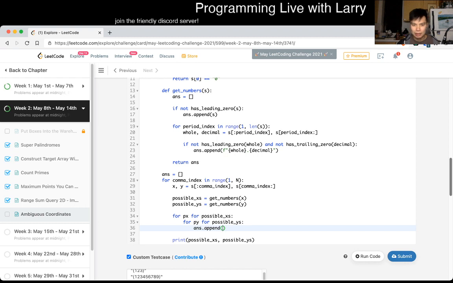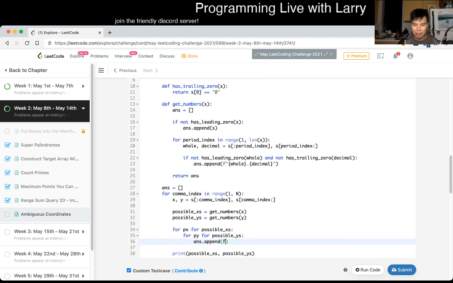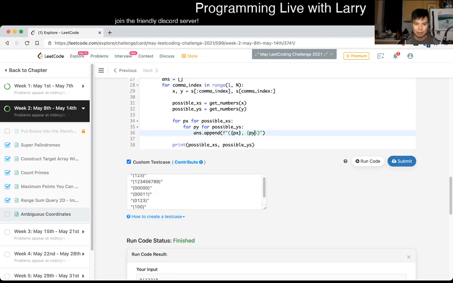What are we printing here? Is this the string? Also, I'm using an f-string, which is definitely recommended in general. Px, is that the expectation? Okay, let's give it a go.